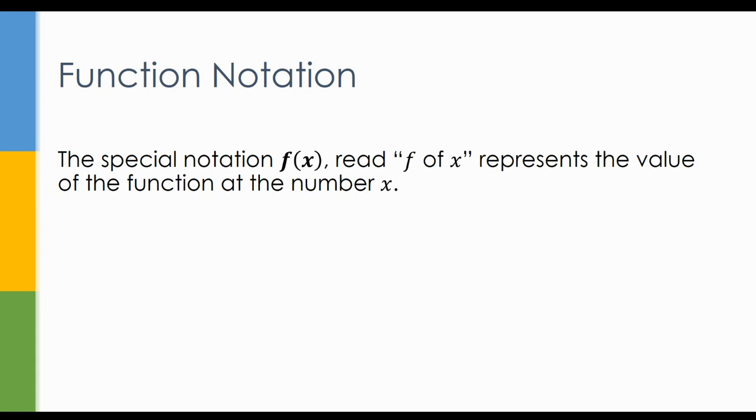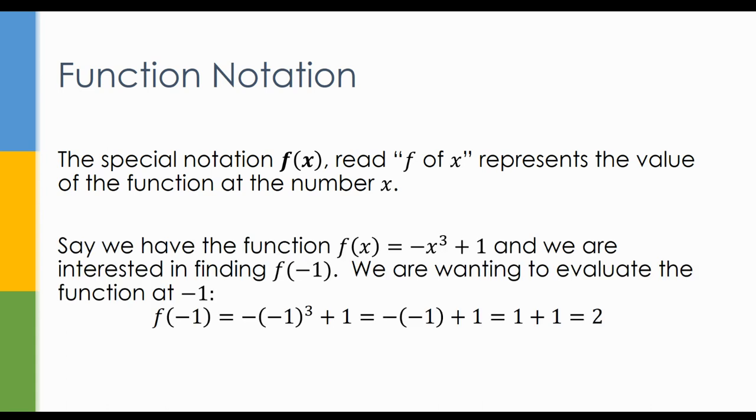All right, let's talk about function notation. The special notation f of x represents the value of the function at the number x. We say we have the function f of x equals negative x cubed plus 1, and we are interested in finding f of negative 1. So to do that, we are going to evaluate the function at negative 1.